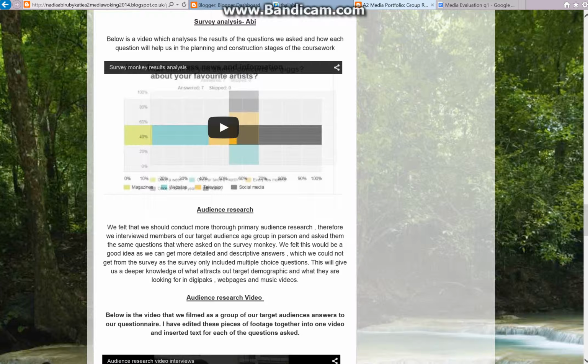For the planning aspect of our research, it was important that we communicated well as a group and kept each other informed and updated with our findings. To keep in contact with each other outside of college, we created a WhatsApp group so we could communicate easily on a regular basis. This was useful for when we were arranging to film or take photographs outside of lesson time. We could easily inform each other of where and when we wanted to meet, what equipment we needed to bring, and any equipment that we needed to use in order to work effectively.